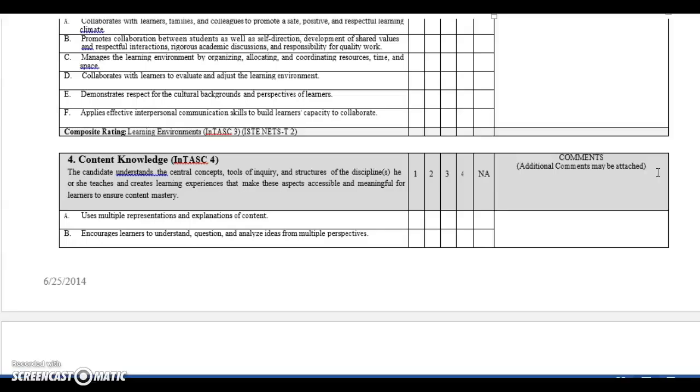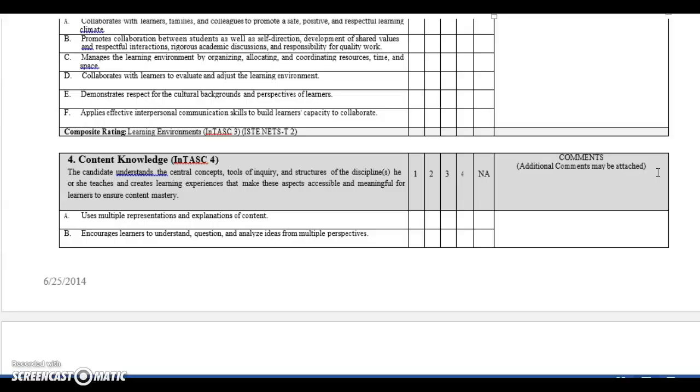For instance, if your teacher candidate is in the area of social studies, then the National Council for Social Studies is the SPA, or the specialty professional association that helps set the standards in that particular area. Those standards, the NCSS standards, will be used in addition to these more general content knowledge and application standards.